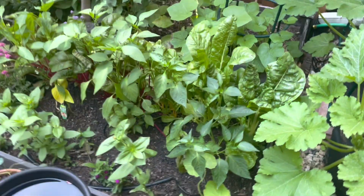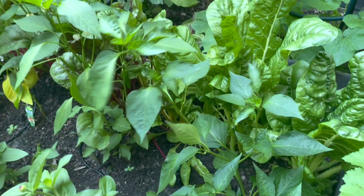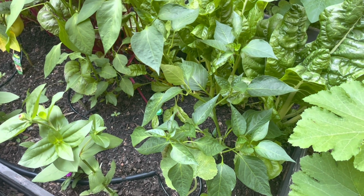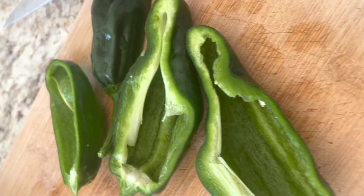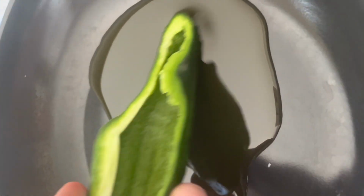And I actually just harvested two Poblano peppers for dinner. This is my Poblano pepper plant. I just harvested two peppers off of it and made some stuffed peppers. So we were having pulled pork, so I decided to do a pulled pork stuffed pepper. I take the peppers, I cut them in half, but you can just cut a slit in them too to probably stuff them a little bit better.